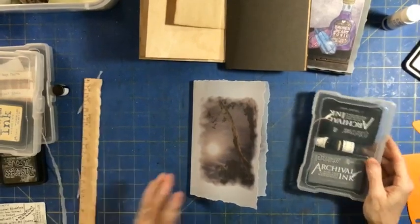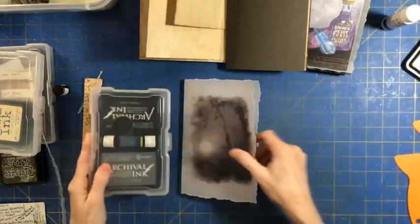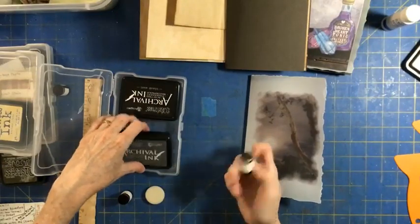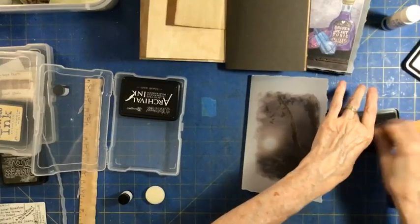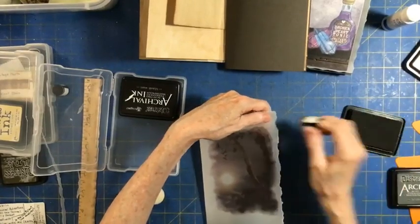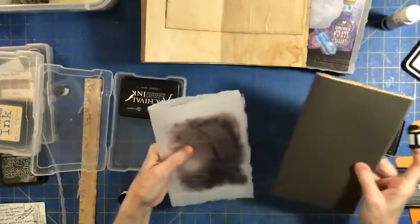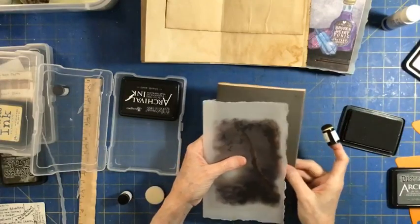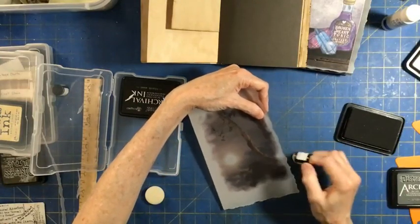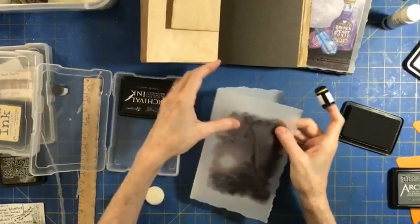I'm debating if I want to use Hickory Smoke or Black Soot. I only have a really dark black in the Stazon, so we're going to try this one. Hickory Smoke. Let's see what that looks like. Dark enough. It's actually not bad. So that's what the Hickory Smoke looks like. Which is not bad. This will probably rip my little dauber all up because it's very, very sharp.